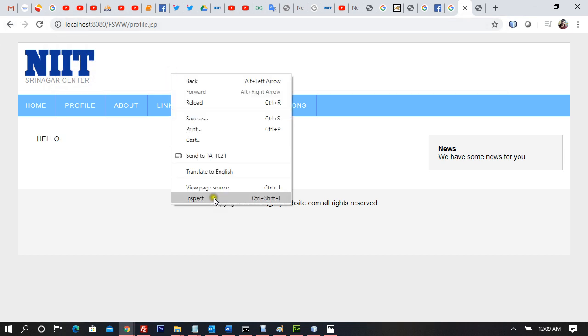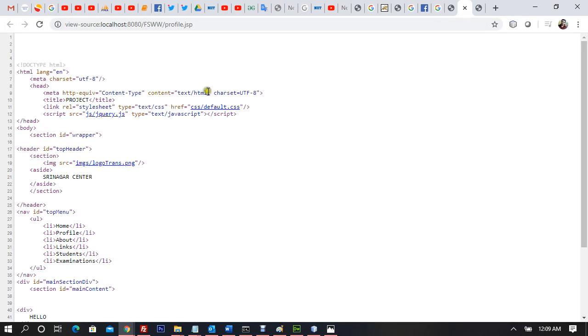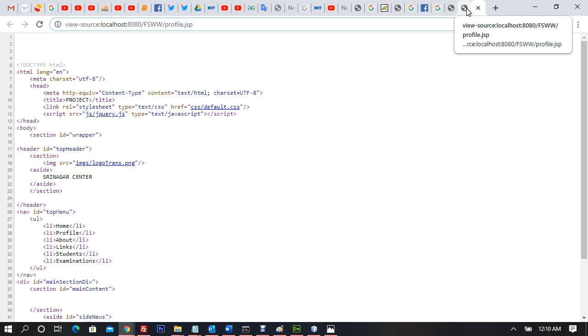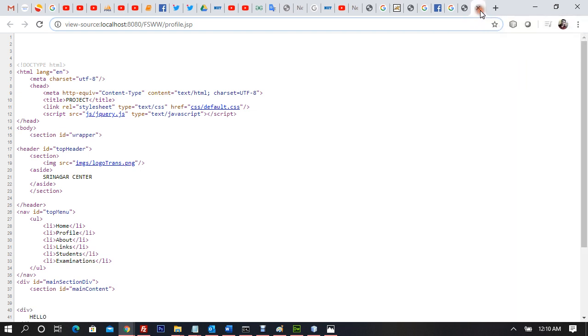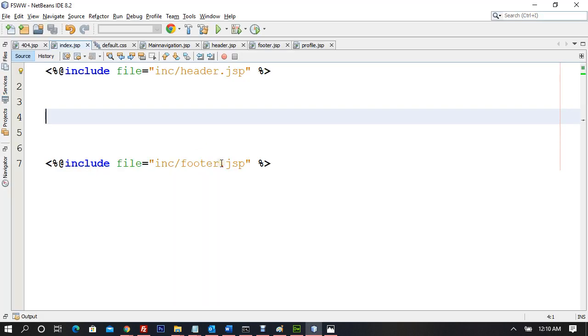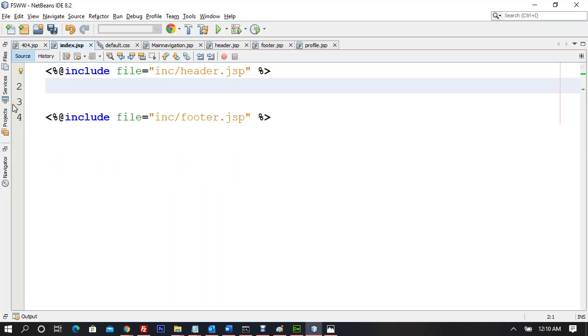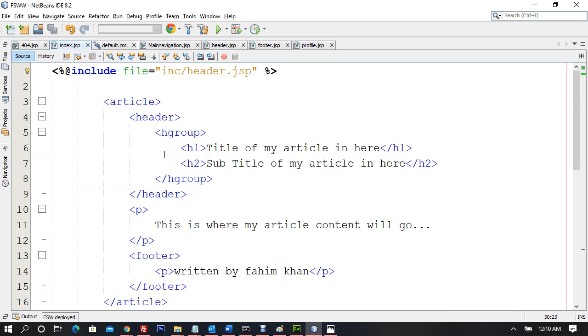And all the pages have JavaScript included in them automatically. Now you can see default.css and jquery.js both are included because we're using the common header here, right? So what are we using? We're using the common header here, right? And let me close it down. And now we said that this page is going to have this extra, which is articles only, right?